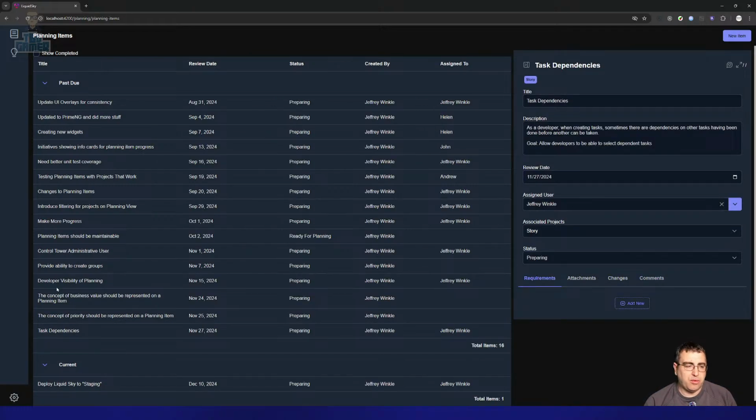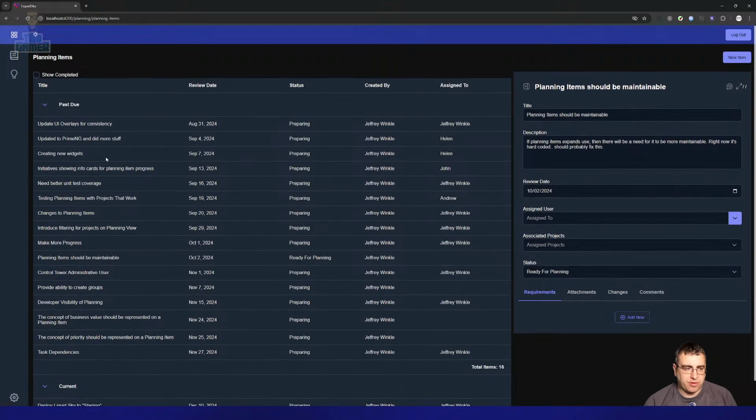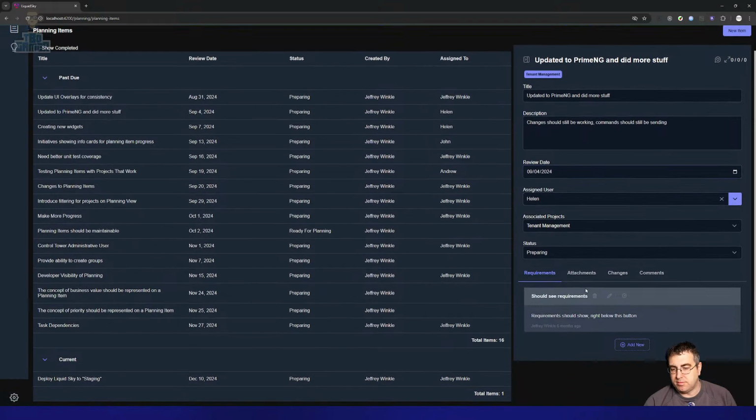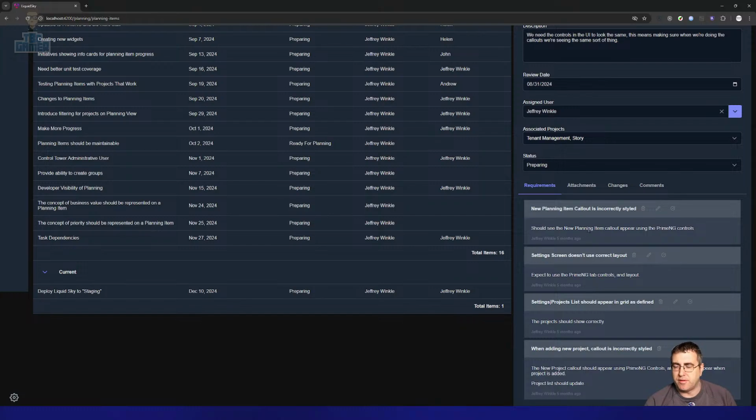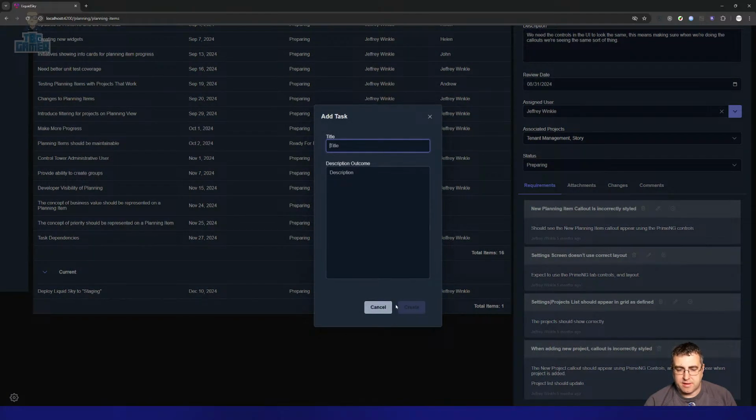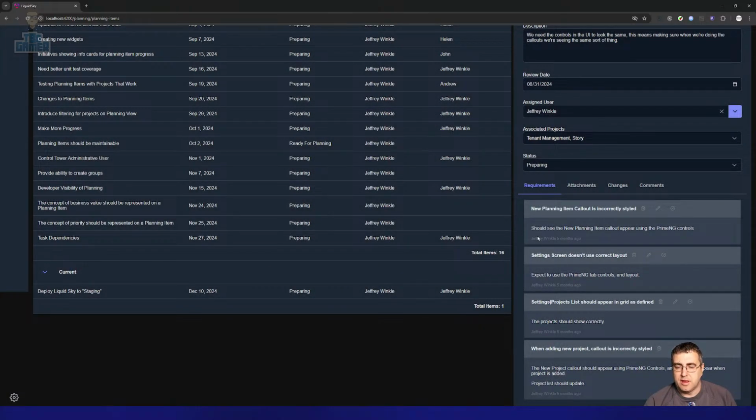When it comes to the actual work, and this is where we often struggle, and this might not fit with anyone's expectations of what is a good process, but what happens is the developers can come in here and add tasks, right? So they can add a task, and that is a piece of work to be done. So one requirement here could yield many tasks.